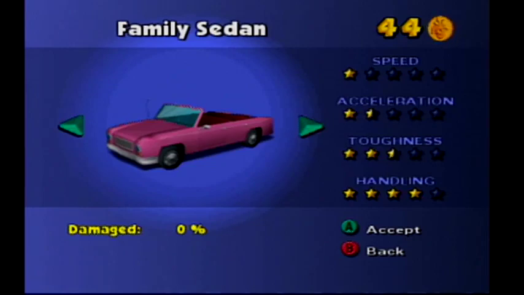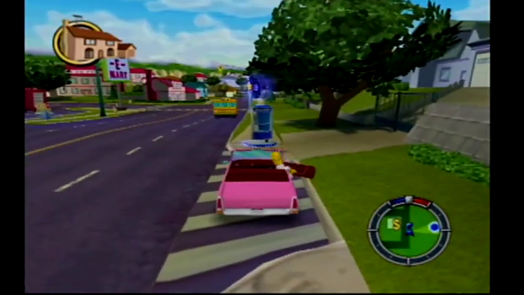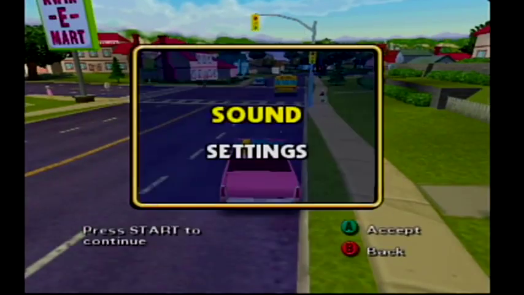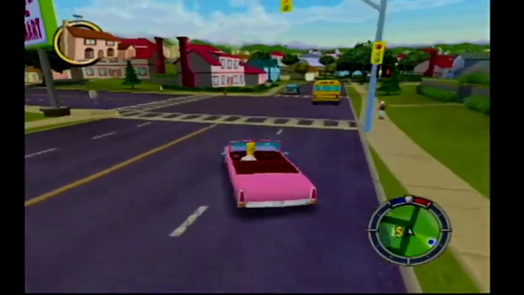And then handling is how easily it turns. The family sedan, of course, is the only car we have right now, but it's a good starter car. So, there's that. Also, when we hop in here, if I'm not mistaken, if we go to options, settings, yeah, you can change the camera. Alright, so jump camera, you might notice, auto off, navigation system on. Navigation system, I believe, must be the arrows in the road. I think that's it, if I'm not mistaken.